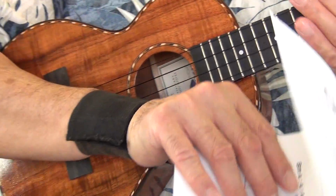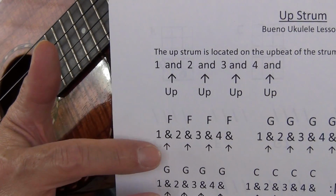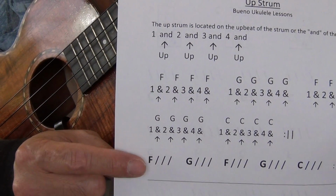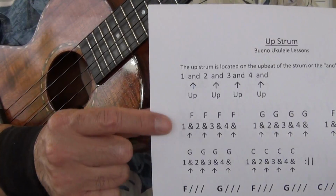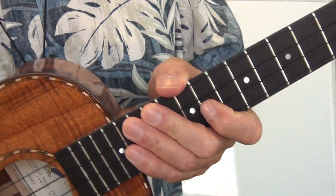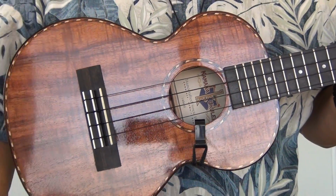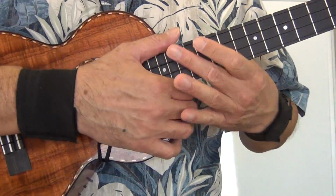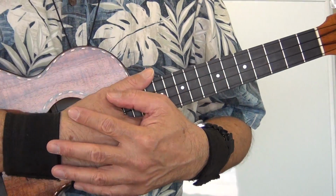Now if you look below that, you see a bunch of notes, the F, the G, then you see 1 and 2 and, then you see the arrows indicating that that's where you strum. This is basically the same thing as this line right here, where you see the F, the G, the F, etc. Normally when you see music, you're going to see this line. You're not really going to see all of this intricacy of how to strum. So you have to get used to seeing that music. We put that there so that while you're learning the up strum, you have an idea of how the music is going to look when you see it on a music sheet, on the internet, or in a music book. You're not going to see all those little intricacies of doing up strums.